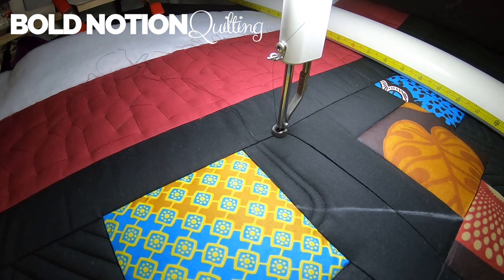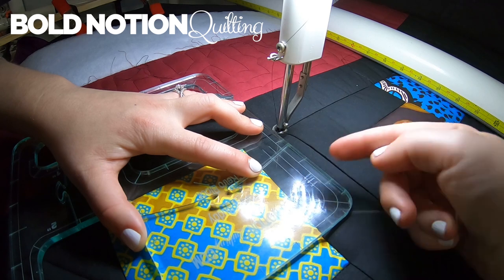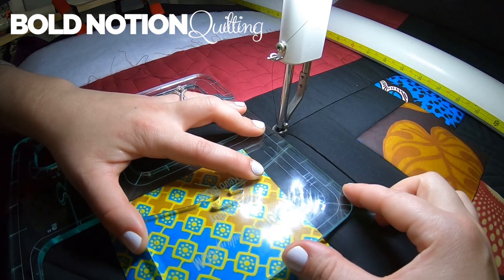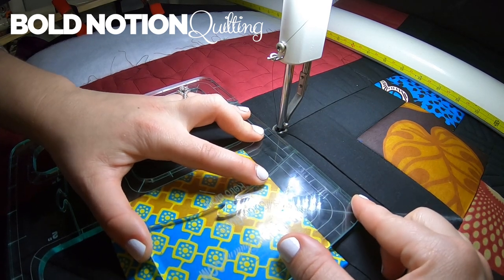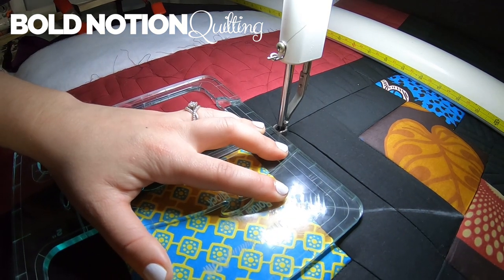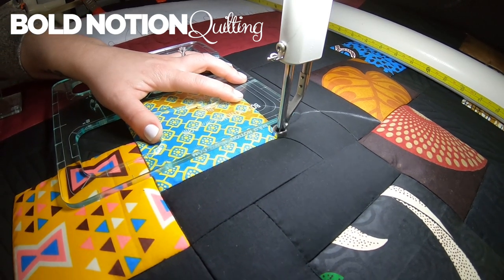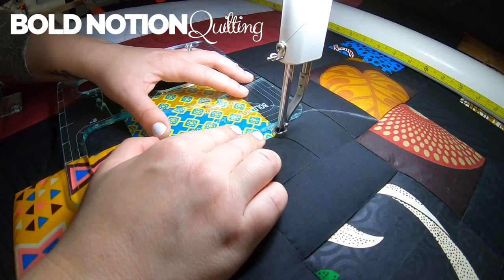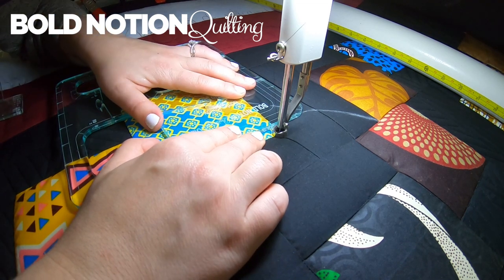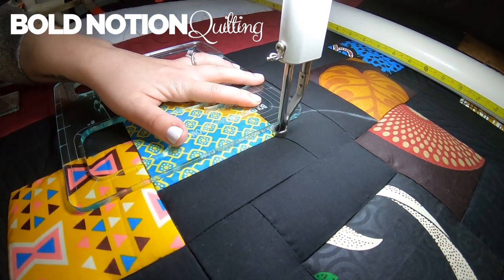Our next line is going to be 2 lines marked out. So what I'm going to do is line that up with my previously stitched line on the second line in. Move over my 45 so it's on my 45 line. Double check that we're where we need to be. Come down and push, and then we're going to do another 1/4 inch echo. So we're going to line up the sides of our ruler, line up our 45, and actually you can just line up the sides of your ruler with the sides of your stitch lines as well. Okay, and that should give you a good 1/4 inch.